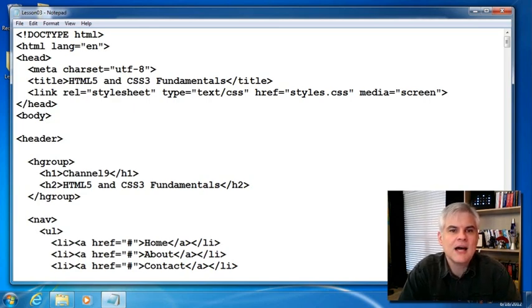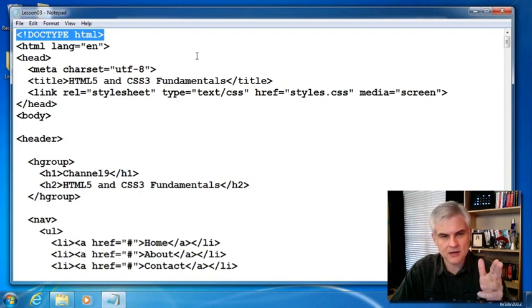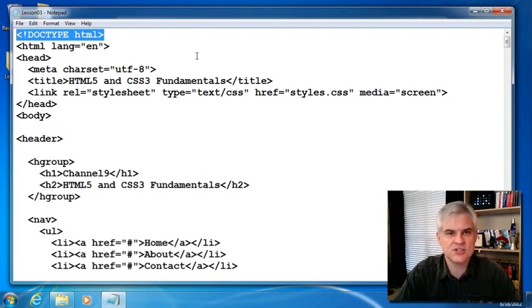Okay, so let's dive into the HTML5 page that we're looking at right here that we created in lesson 2 and 3. I want to explain why we did what we did, and I want to start at the very top and work my way down. So first of all, we have this doc type, angle brackets, exclamation mark, doc type in all caps, and then lowercase HTML. Looks very official, right? But what is it doing? Well, it's simply an instruction to the web browser explaining which set of rules that it should use to interpret, or rather parse, this document.